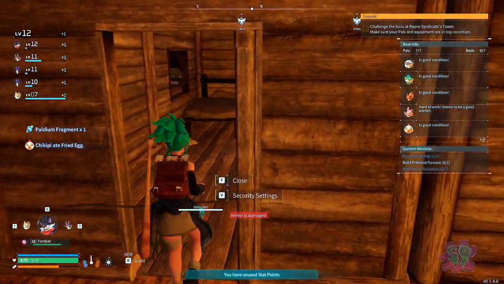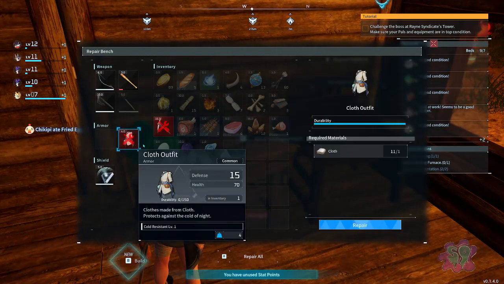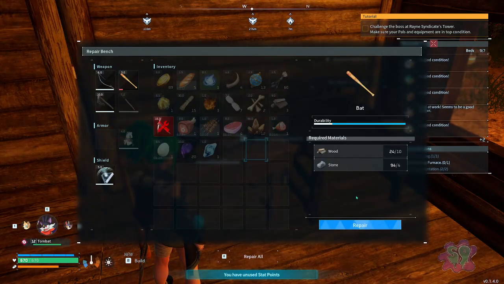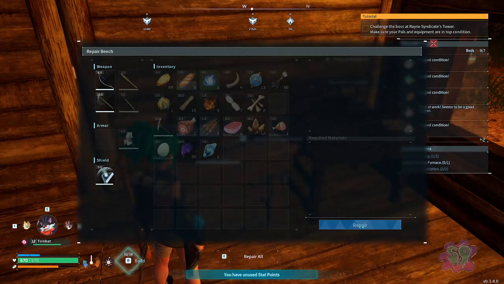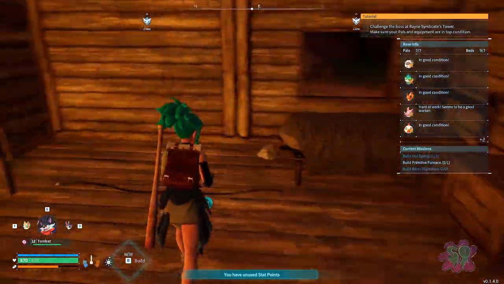All right, let's fix all our stuff. But man, we've got a lot of broken stuff. All right, repair, please. Repair, please. Repair, please. All right, everything else is good to go.